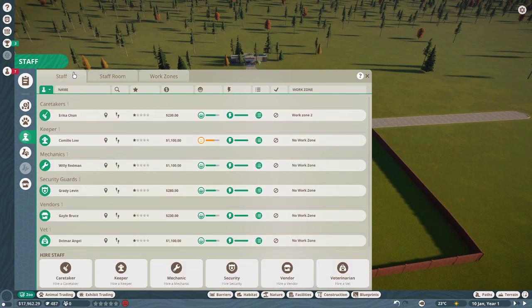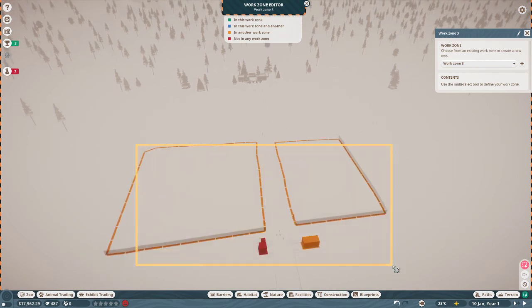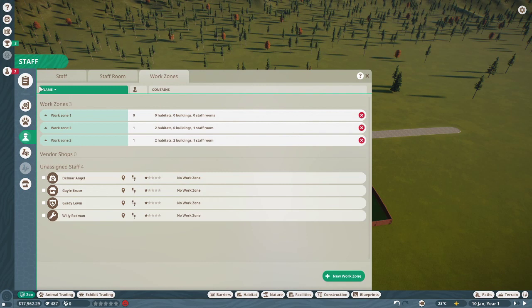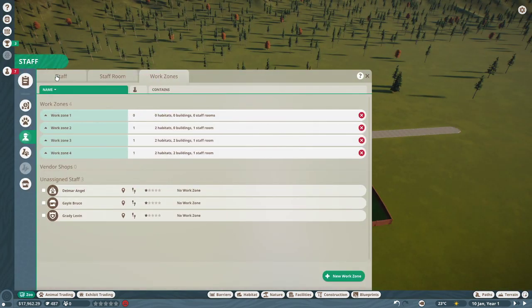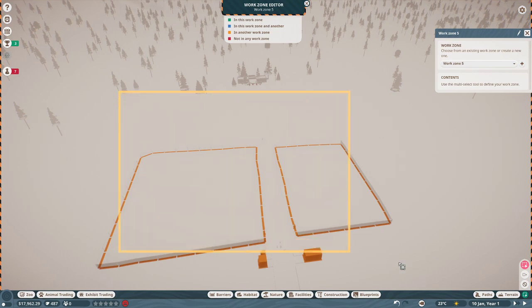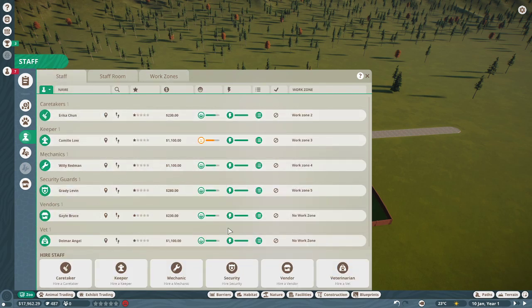Next, the keeper. I mean, the keeper is going to be doing both of these works, both of these areas, right? So, I don't know, do I need to make it bigger than that? I don't know. Assume just these two. And mechanic's going to be all over the place. To begin with, we're going to have to give him the big area because he's got the whole thing right now. And security, hello security, you're going to be doing a lot of stuff. You're going to get the whole thing too. And for the first guy, and then vendor doesn't have a work zone. Vet, no work zone. I'm just going to leave it at that for now.